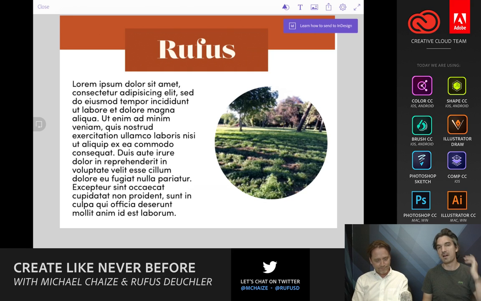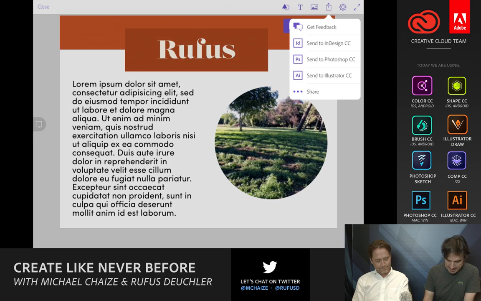And it's one path, it's not the only workflow that you will have to use. You won't have to start all the time from a mobile device, but now it's part of the family of workflows that are available for all creatives. So that's quite fascinating. And of course, at the end, when you create a comp, you can send it to Photoshop, Illustrator, InDesign. So Rufus, I know you like InDesign.